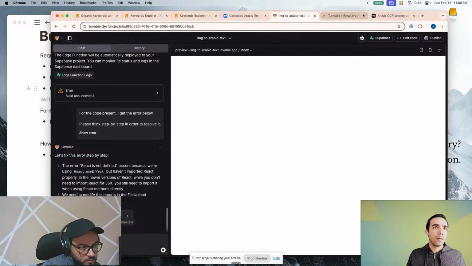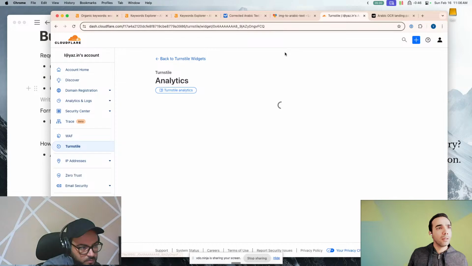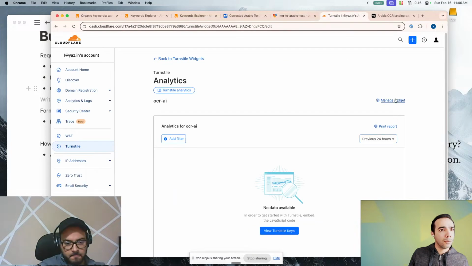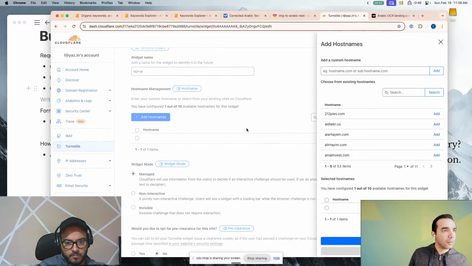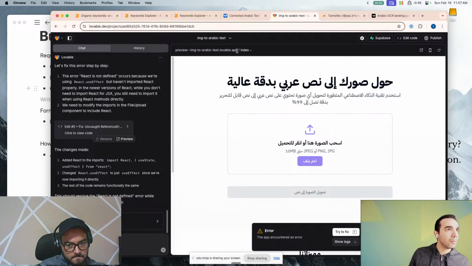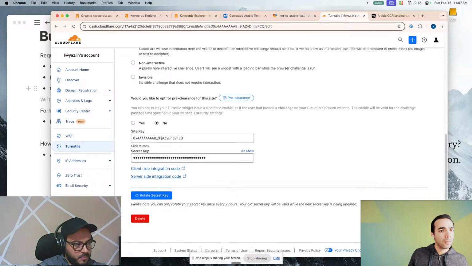Okay, I think I need to modify it to work on lovable.app. So manage widget. Let's add lovable.app. Maybe like this specific subdomain. Yeah, okay.